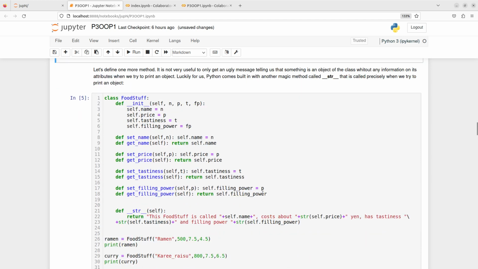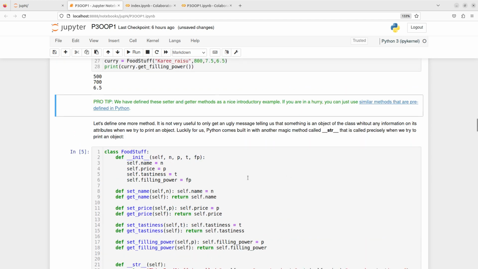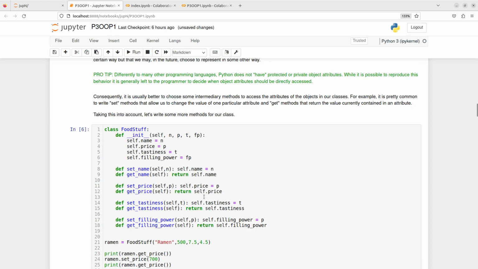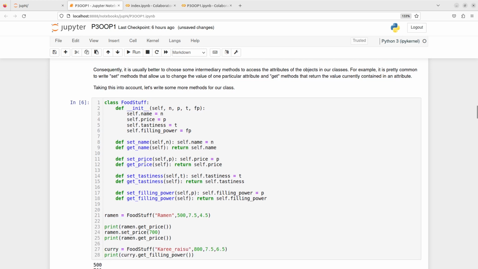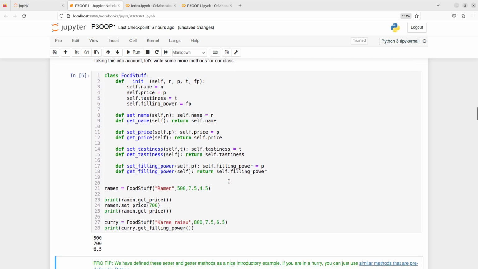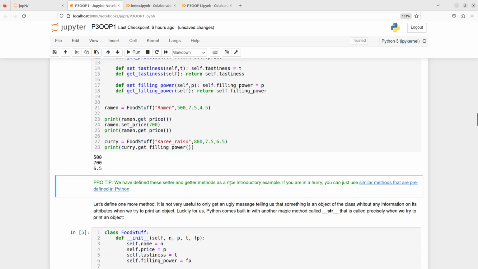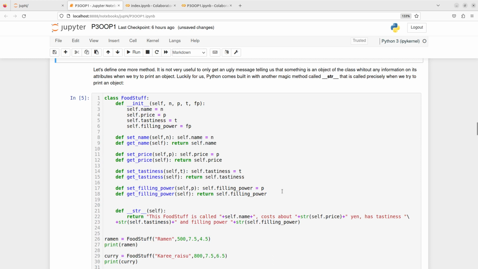So far I have defined a class and some methods to work with the class. Very, very frequently we define set and get methods that help me access and express the characteristics as attributes in my objects in my class, and because they are in my class, that defines the behavior of all of the objects in that class. I can define one more method that's very, very frequent too. I have defined the init method and all these setters and getters. Let's define also the string method.